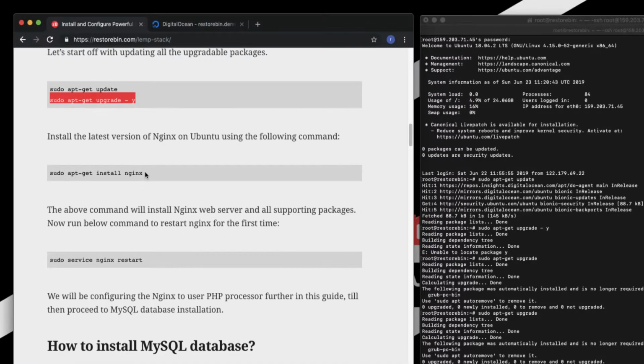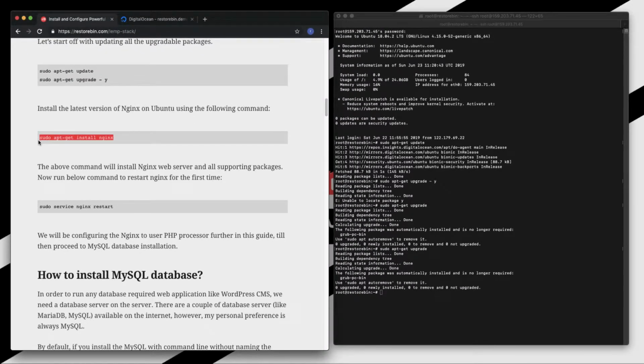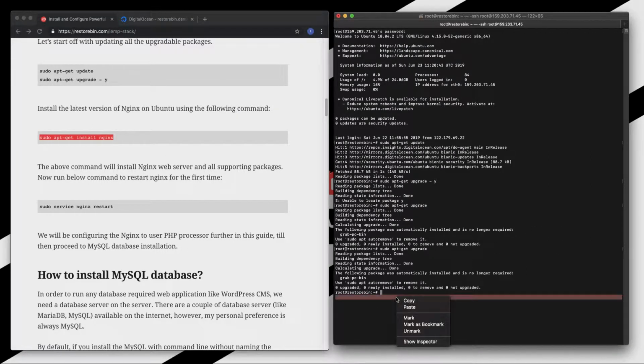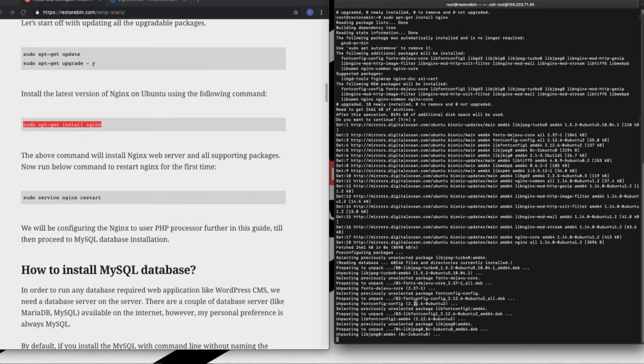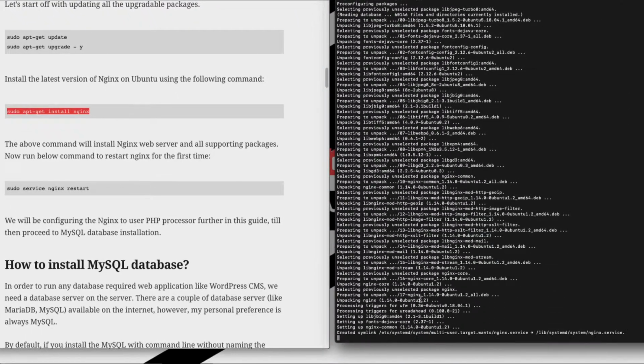Let's proceed with installing Nginx now. Paste and enter. Say yes. This shouldn't take much time.